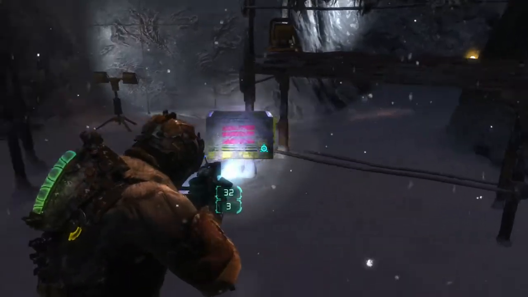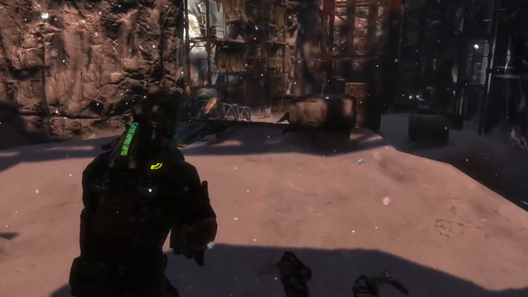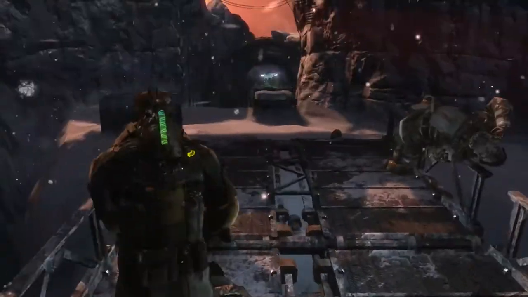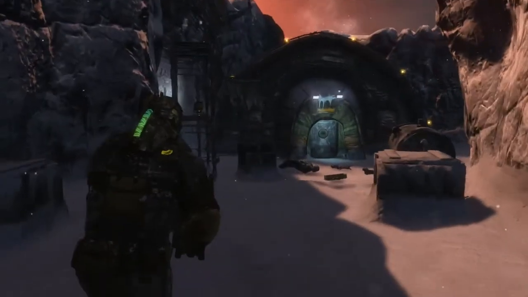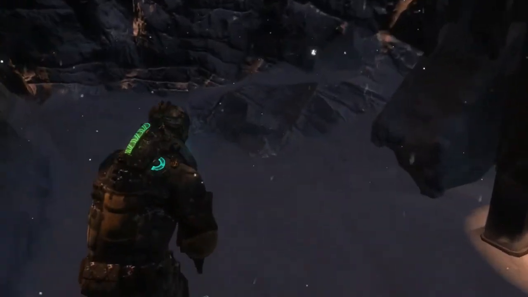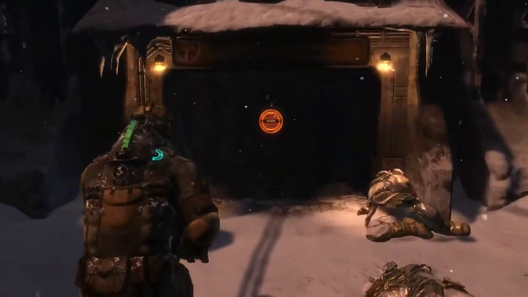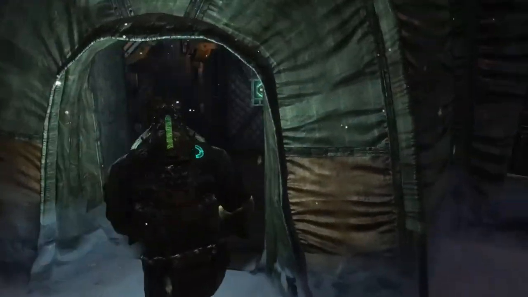You know, I really don't like the pulse rifle that much. Some of the reloads in the upper part are pretty slow. But the grenade works nice. I'm gonna have to do some upgrades as soon as possible when I find another bench. Let's see if I can do that. Hold on for a sec. Is this locked? Okay. Just checking around.